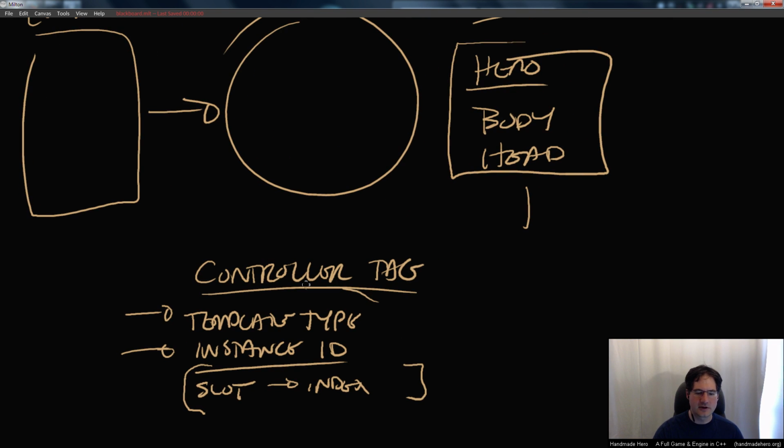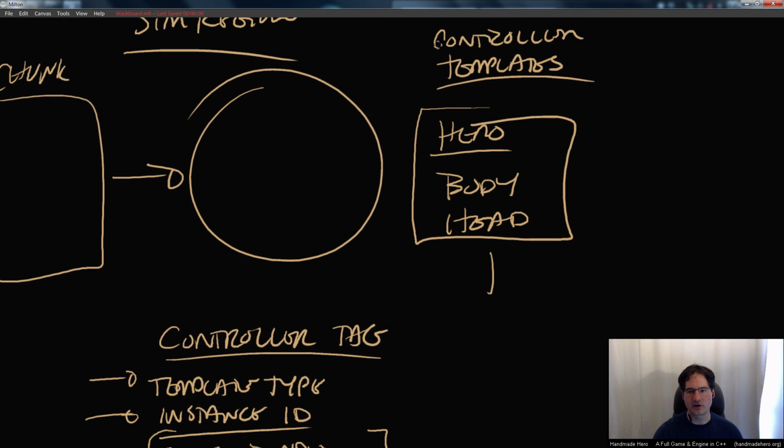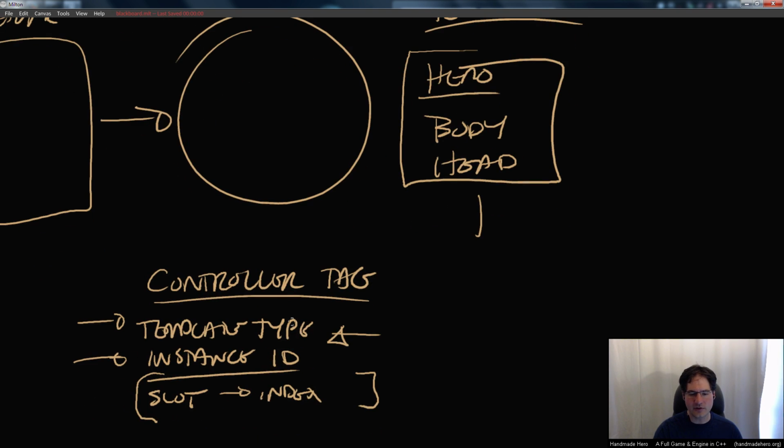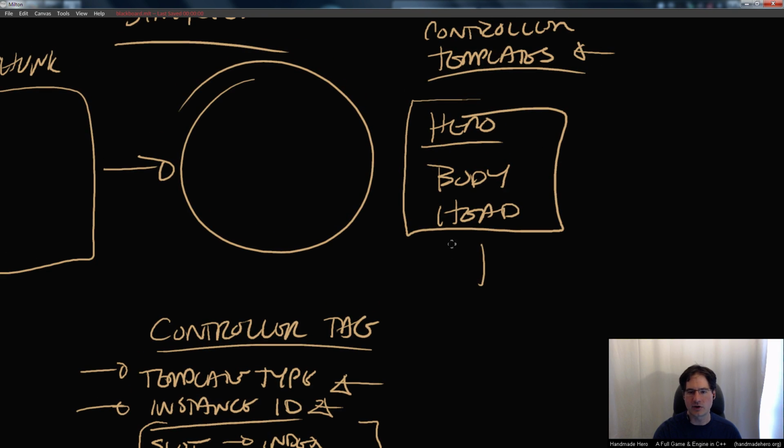All right. The template types are all the different controllers that we might have. Just any controller that we might have. So the hero controller, the snake controller, and so on. So all of our things get a controller, and they get an instance ID which says what group this is actually associated with. So if I create a hero, each of the pieces of that hero would have a template type that was the hero controller, right?